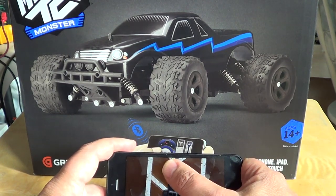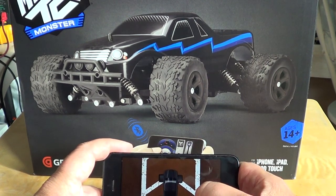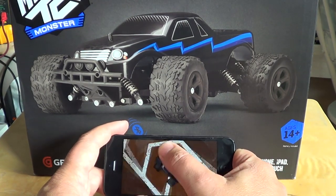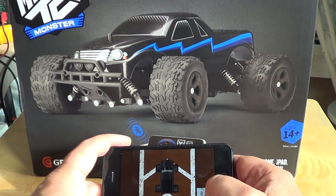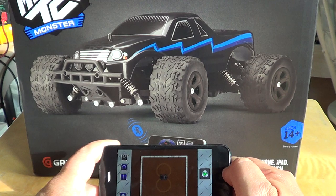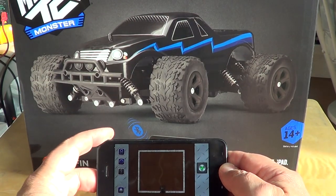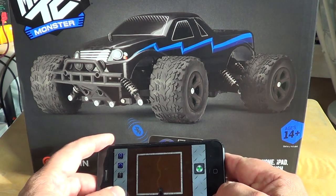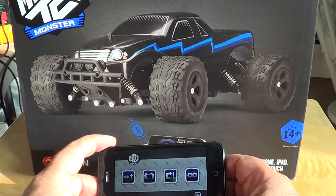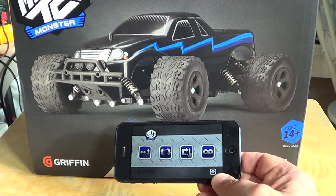There's also touch-enabled control where you just move your finger across the screen. Outdoors, I found this is one of the best ways to control it — you can really easily send it where you want. Every time the car starts or stops it makes a car-starting sound. Finally, there's a shape mode where you can have it do a figure-8, a circle, or wobble in a line, and you can also record your own track pattern on the right side.